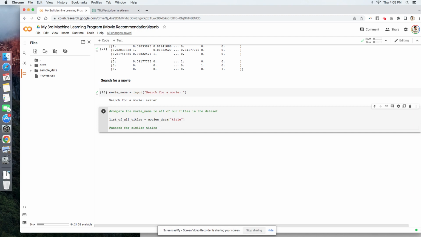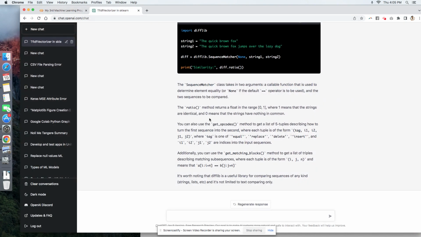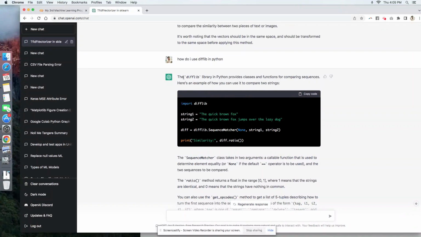So how do we do this? Here I have something called difflib. With difflib, you have two titles or two sentences: string one, the quick brown fox, and string two, the quick brown fox jumps over the lazy dog. When we say difflib, it compares two sequences or two variables.